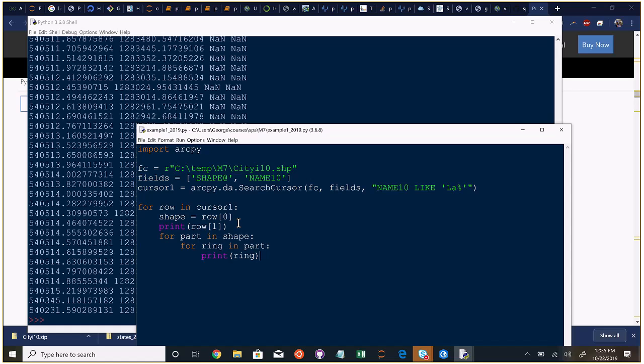Now typically, in many cases, polygons are just polygons, right? Like one polygon is just a single polygon that doesn't have constituent parts.